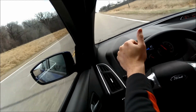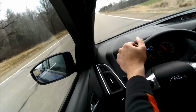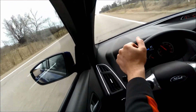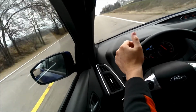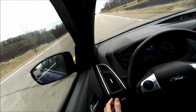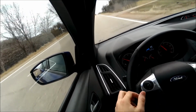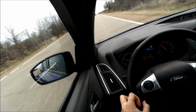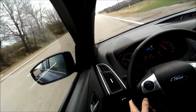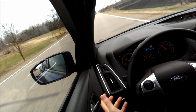In terms of just cruising now at 60, it's basically the same. Most exhaust systems on the Focus STs barely have any drone. I'm doing 60 right now, and the only difference is the MagnaFlow is pretty much quiet when you're cruising, basically not even there unless you get on it. In this system, you hear just a little bit of a higher pitch hum, but it's really nothing at all. It's just a tiny bit, but it's not droning or anything like that.